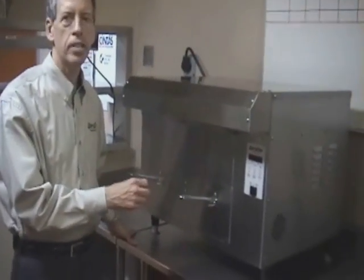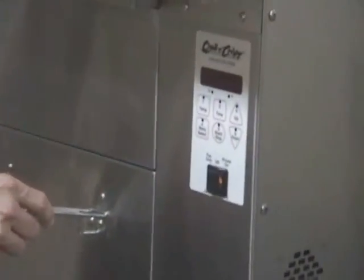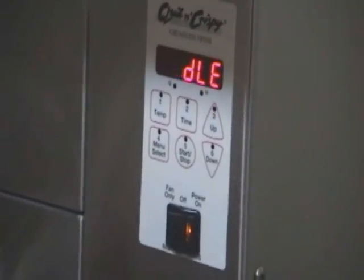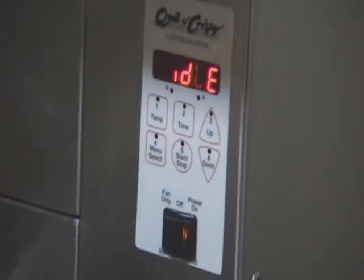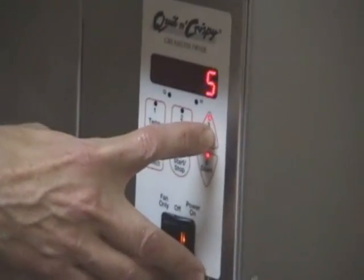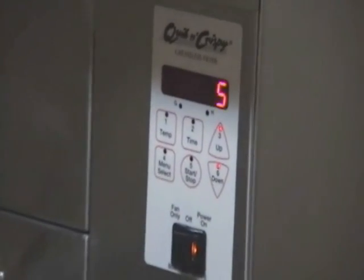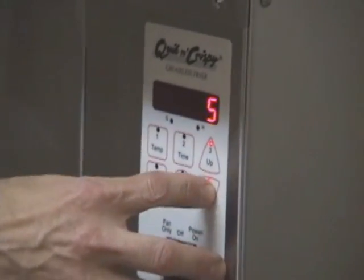I'm going to take a couple minutes here and show you how to utilize the controls. It's a very user-friendly control system. To start the day off with your Quick and Crispy, turn the switch to the power on position. Your digital display will come out and say idle, and there's 15 menus that are pre-programmed into the mini controller here. You'll hit menu select. You'll use the 3 or the 6 arrow to scroll up or down to the menu that you want to select. And typically the operator has different menu items such as cheese sticks, chicken wings, chicken nuggets, pizzas, all set for preset menus. So you'll scroll up or down to the menu you want.